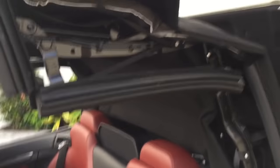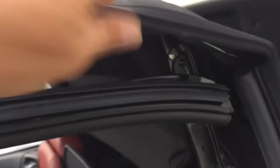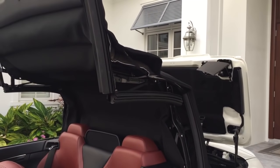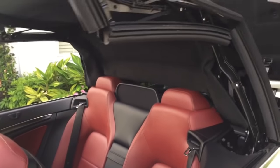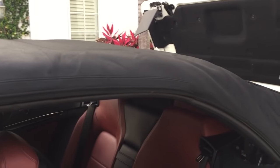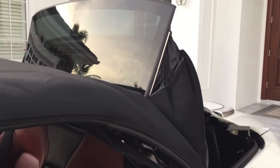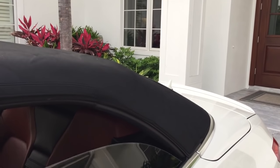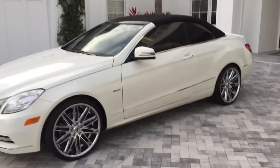Look at the insulation in this thing — the thickness, the fit and finish, the technology. This thing is designed to really keep the noise down and not be at all like a cloth soft-top convertible. When that thing's in place, you really don't know that you're in a rag top — it just really keeps the wind and noise down and of course no weather incursion either. Everything goes neatly into place. Up come the windows, and now we have a convertible with the top up.